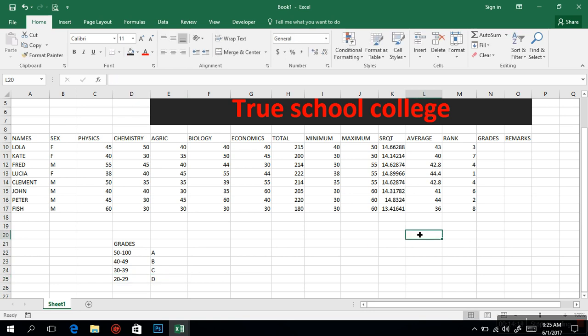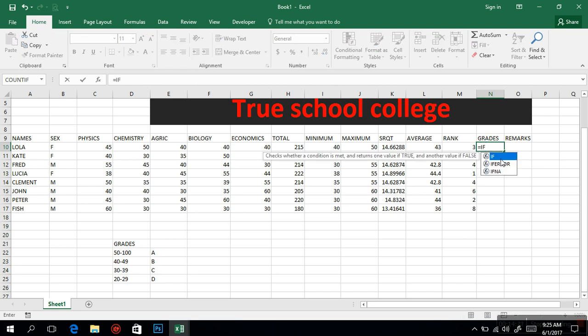Right. Now, having done this, we're going to use this to work here. So the formula is simply equal to IF, because it has to do with conditions. If you're able to score 50, I'm going to give you an A. Now, double click on your IF. What's the logical test?